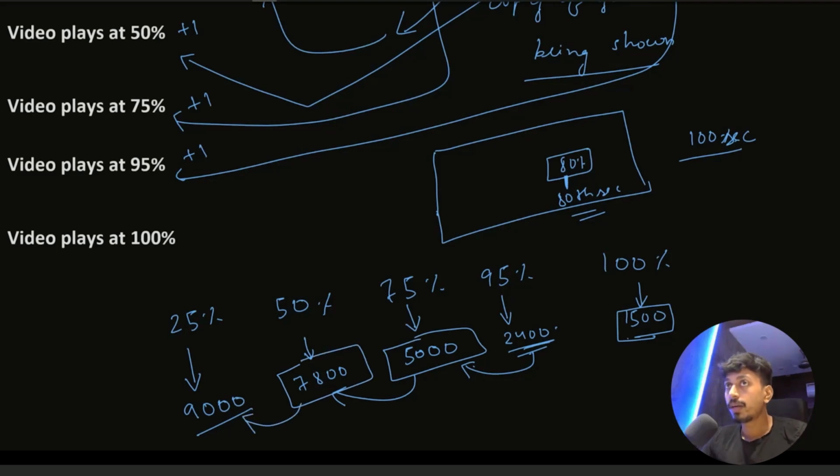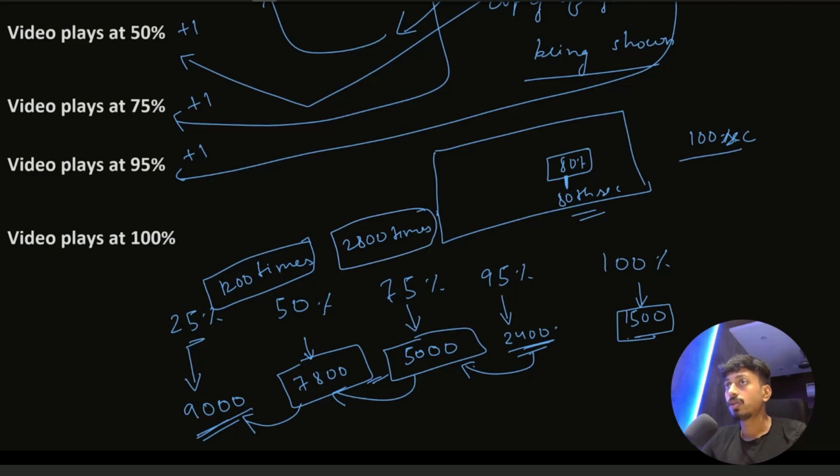What that means is, when the ads were playing to your target audience, what is the difference here? 1,200 times, not users, 1,200 times the user dropped out of the video after watching 25% of the video. Similarly here, 2,800 times the user dropped out of the video after watching 50% of the video. Maybe they dropped at 60%, 65%, 66%. We don't know that. All those who reached 75% were flagged and counted in this manner.